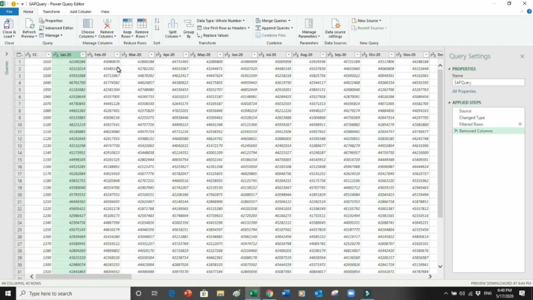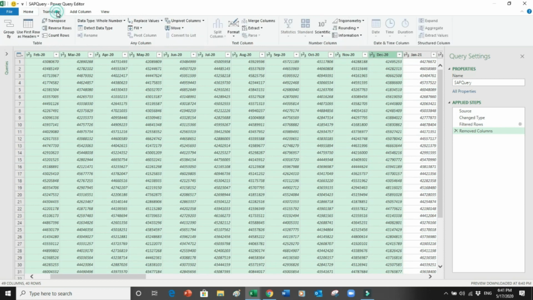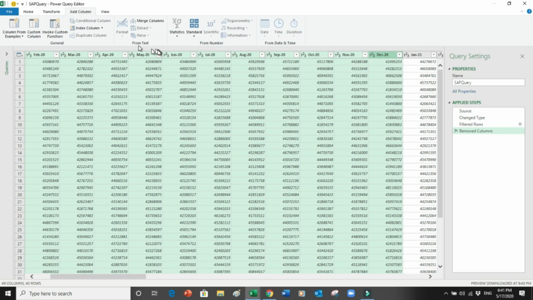Okay. So now I have only one column, which is my cost center number, and the 48 columns. I will select from January 2020 till December. Then I will go into Add Column in the Power Query and say Standard and Add. Add means the system will add all the 12 months of 2020. Like a conventional Excel, I don't have to say sum, start from the January column and come till the December column, bracket close, enter. I don't have to do anything.